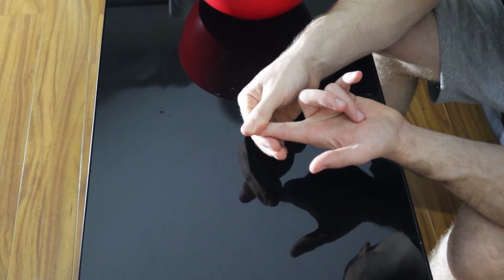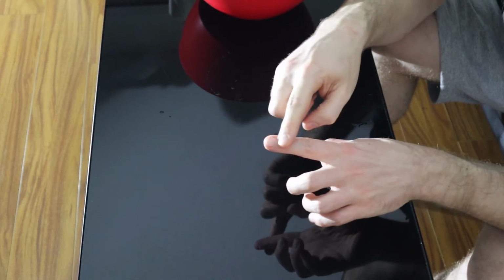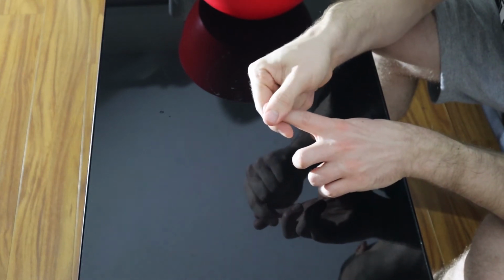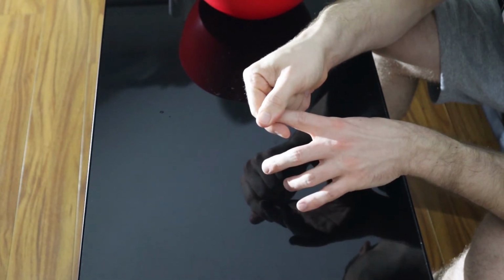The big idea with this is in your fingers you have a lot of compression from the joints going together, so these things get really compressed there. And by putting your hand here, you're loosening everything up, helping it calm down and helping it relax more.